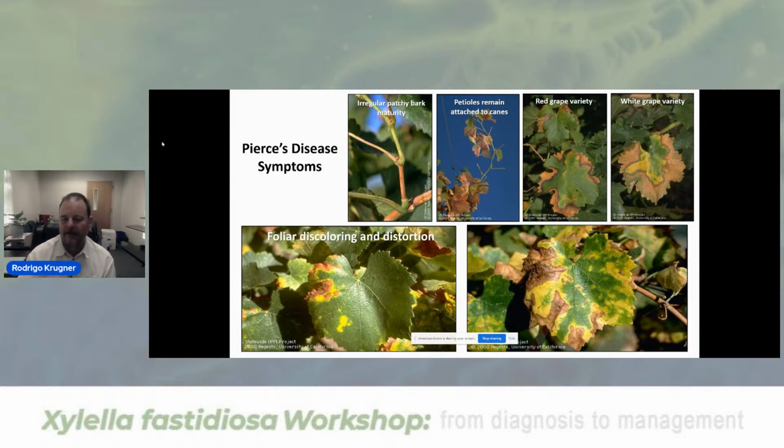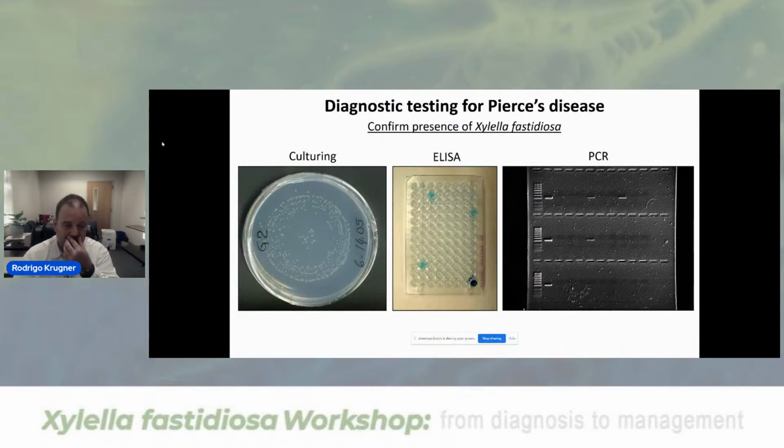And then if we keep looking to your right, symptoms vary depending on the variety. So if you have a red grape variety, those are the symptoms of a red grape in general. And then if you're looking at a white grape variety, those are the symptoms for a white grape variety. Symptoms can be confusing. And I was actually looking at some emails right now for almond leaf scorch disease. There are a number of things out there that can cause symptoms similar to Pierce disease. So it's important to do some testing in the lab.